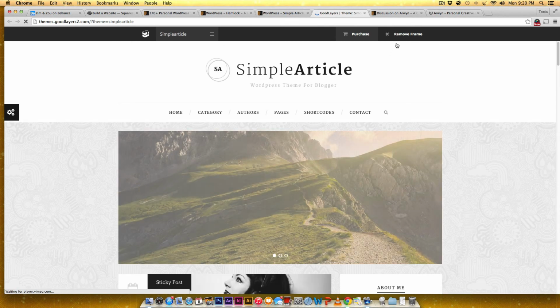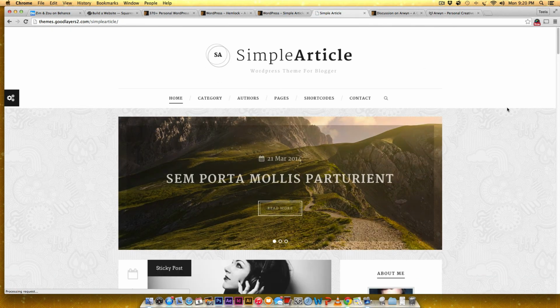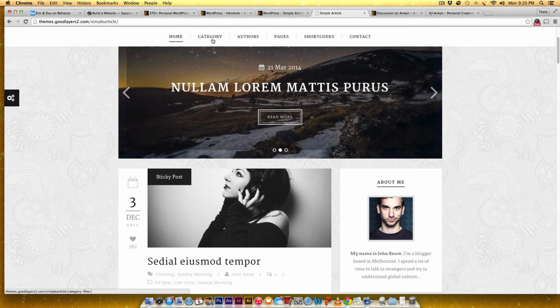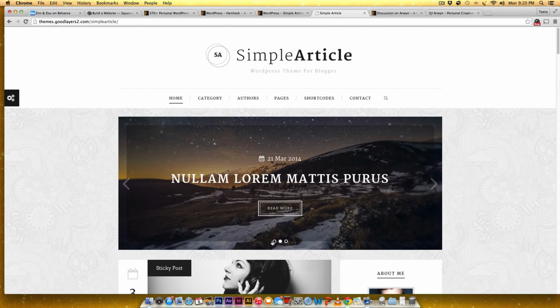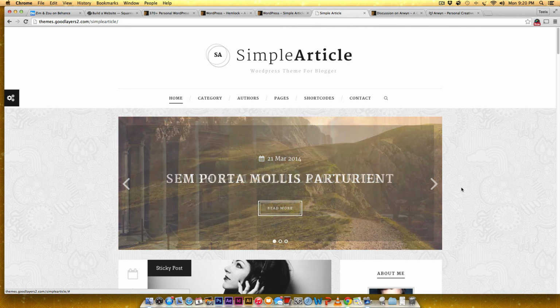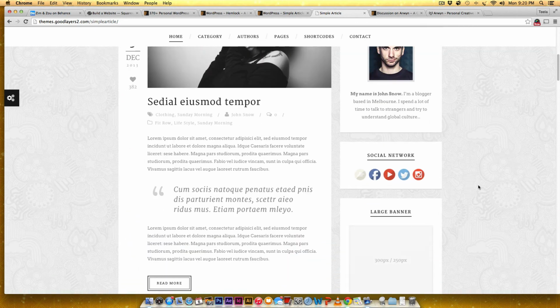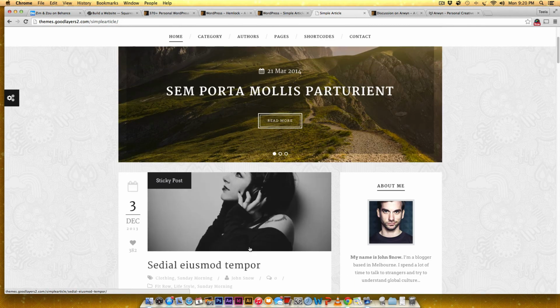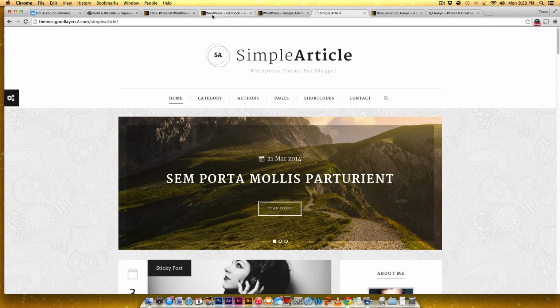And let's check out and see what this looks like. Let's remove the frame so we can see it better. Okay. So this top part seems a little dated to me, like I've seen it before, but it does have a sticky nav, so that's nice. I like that. And this does scroll automatically. This seems a little too gray to me, which you could probably change. And the typeface is definitely feeling a little older, maybe a little too fancy or old lady to me. So I think I'm going to move on and check out some other templates. This isn't really doing it for me, so I'm just going to move on.